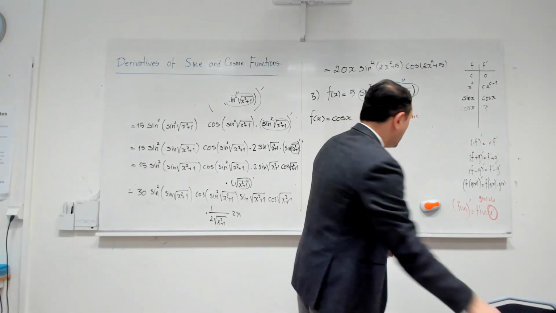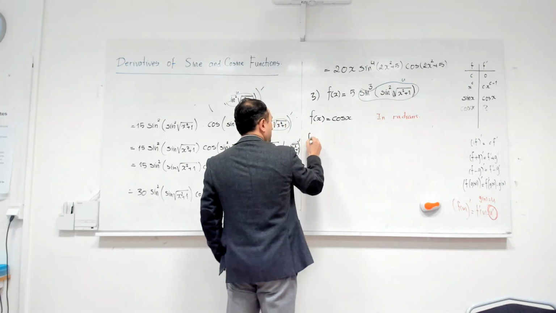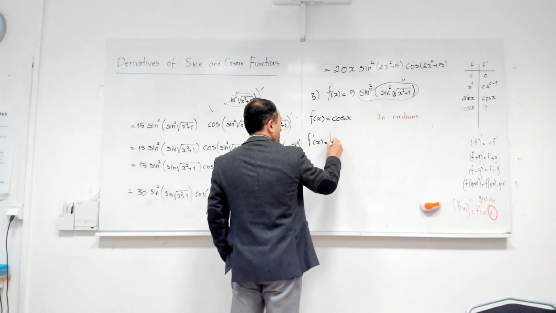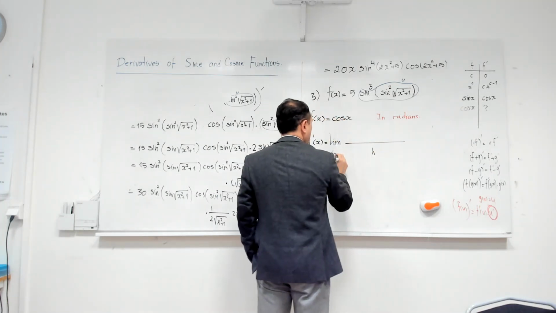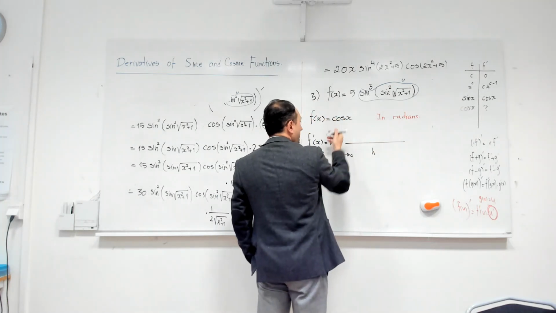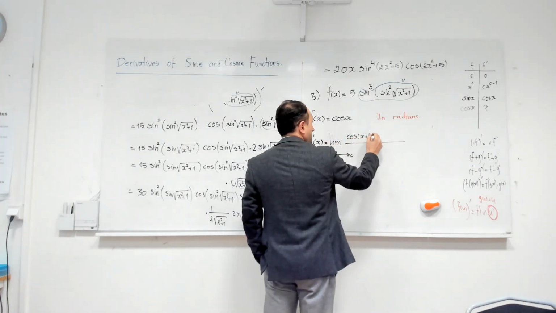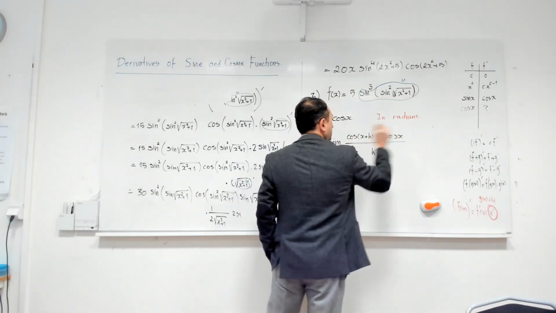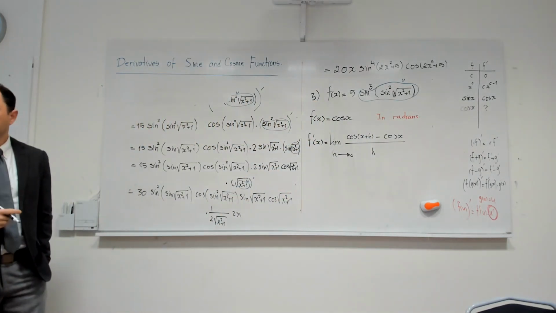Yes? Okay. I want to calculate the derivative of this function. So this becomes the limit, h goes to 0 here, f of x plus h, I hope that you agree now that it becomes this, and then minus the function. So I have to calculate this limit. Agree? Everyone agrees with that one? Yes or no?